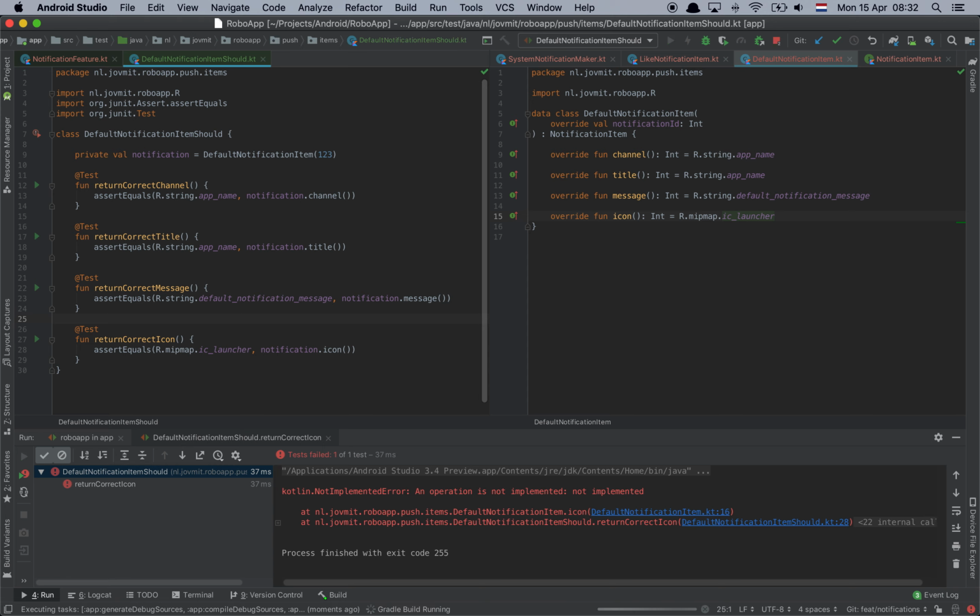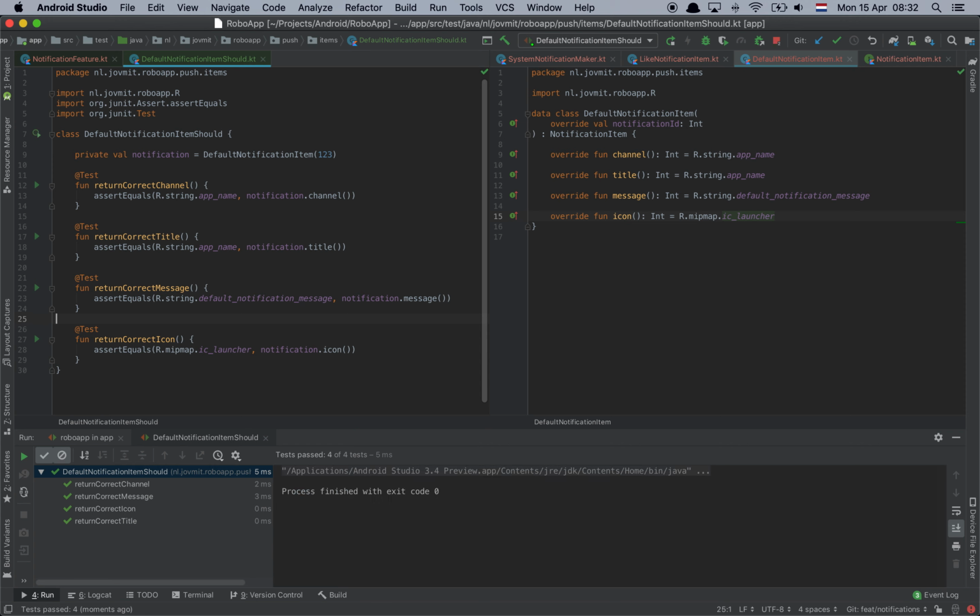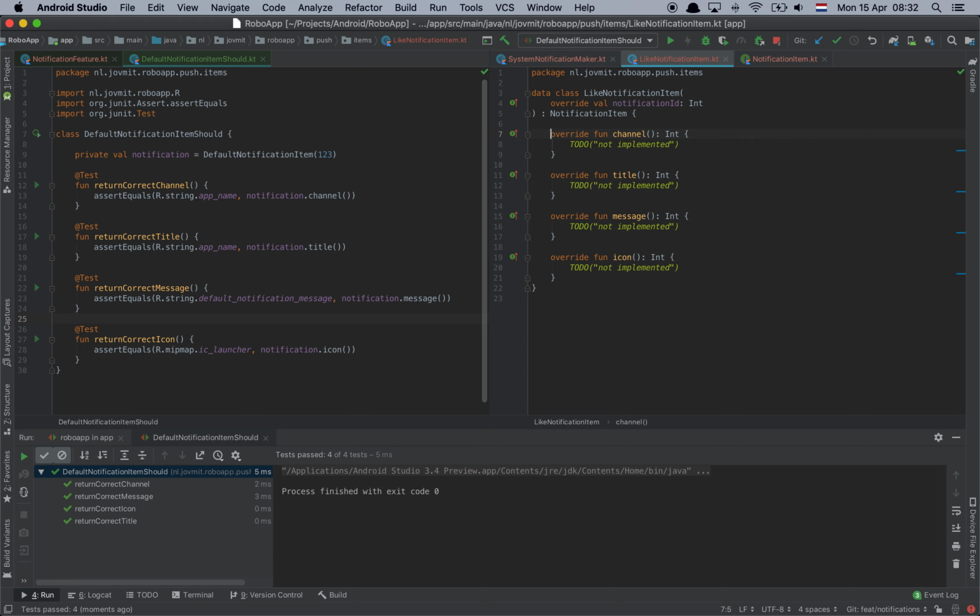And the beauty of this is that for each new class, I'll just have to override those functions, and then I can write tests for each of the returned values. And the beauty is that no matter which application language is currently selected, it will take the right translation, so I don't have to care. So this is quite a scalable and neat solution.